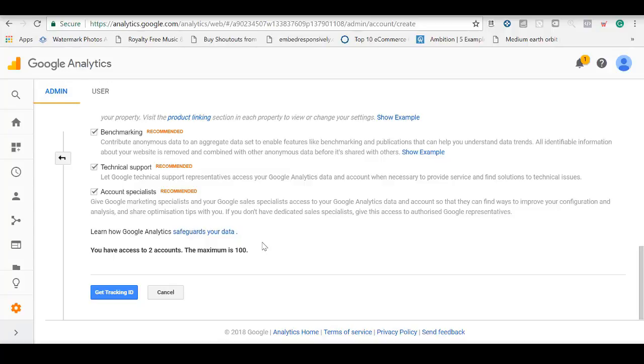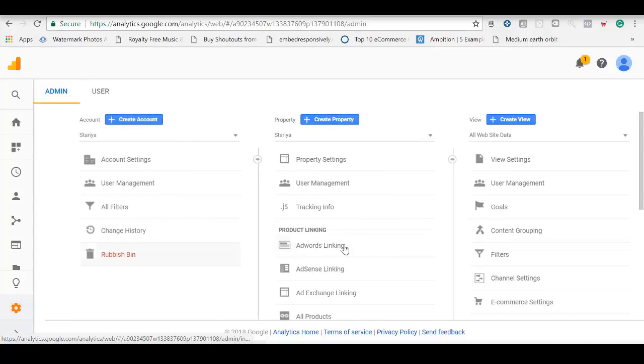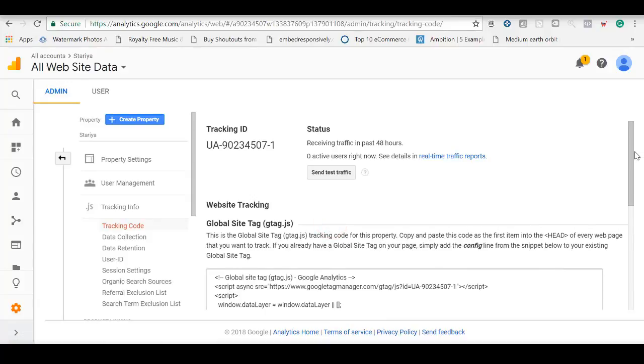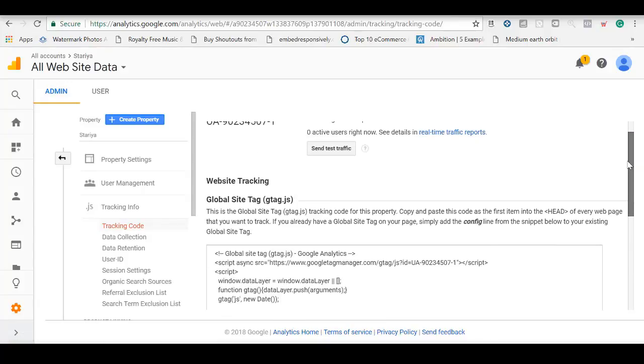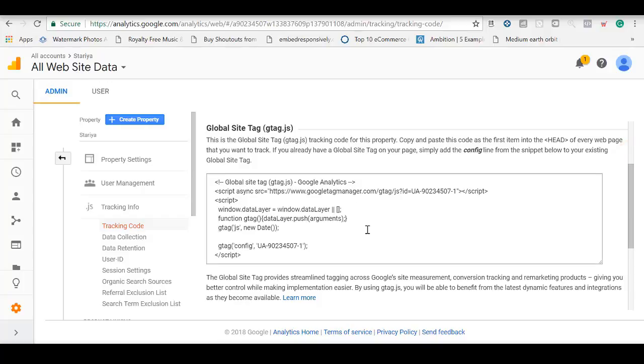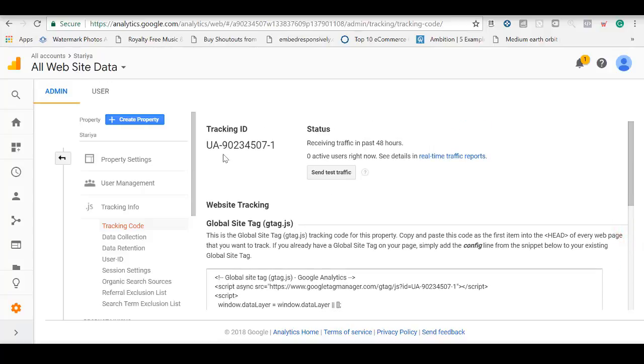So what I'll do is show you what the next screen looks like. If I go back into the account I've already got and click on tracking information and tracking code, this is what you'll see if you hit get tracking ID. It's these 2 bits of information that you need. First you need the tracking ID, which is just that little line there, and then you need this tracking code here. It depends on your website. Depending on the website builder you made your website from, some of them need you to put this full snippet of code into the header tag of your code, or you just put the tracking ID in.